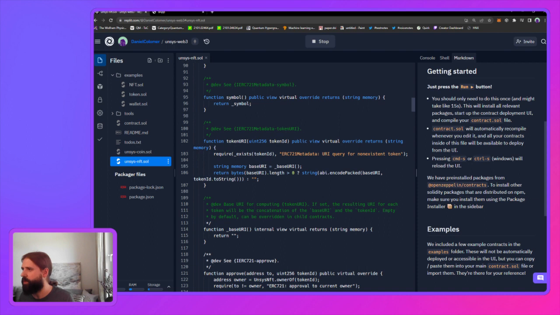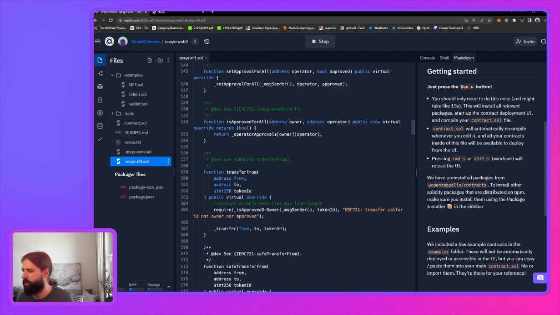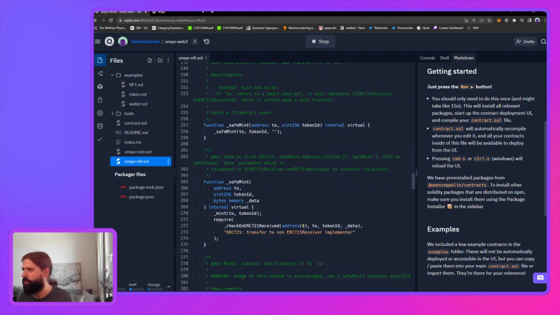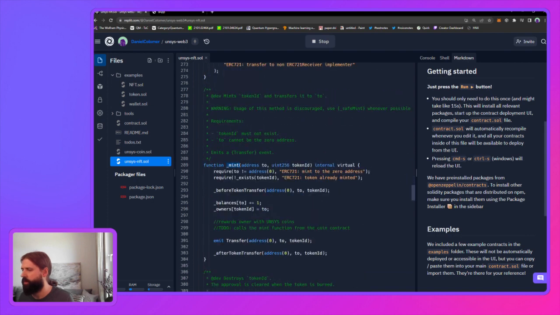So there's just no mint method. Well, there's safe mint, but these are all a bunch of internal methods, right? Why isn't mint part of the interface? That's actually an interesting question, right?